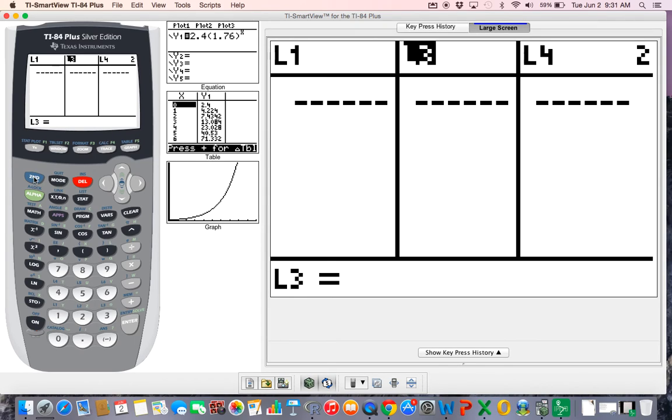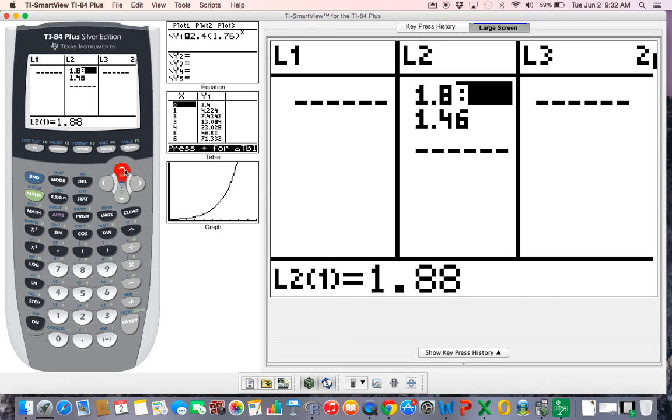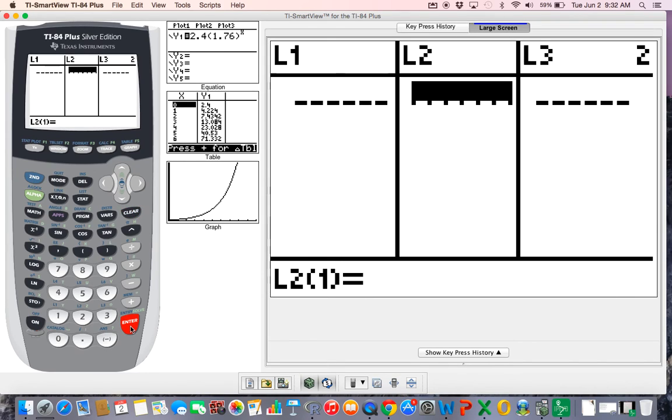Now, if you need to put that back, just go Second Function, Insert. If you look above 1, 2, and 3 in blue letters or yellow, depending on the type of calculator you have, you'll see L1, L2, L3, and so on. Well, I want to put L2 back there, and I'll hit Enter. So you can get it back, but it's frustrating for that to happen. So guys, L2, if I want to get rid of the numbers, just highlight the list, don't hit Delete, and hit Clear, Enter, and it gets rid of the numbers.